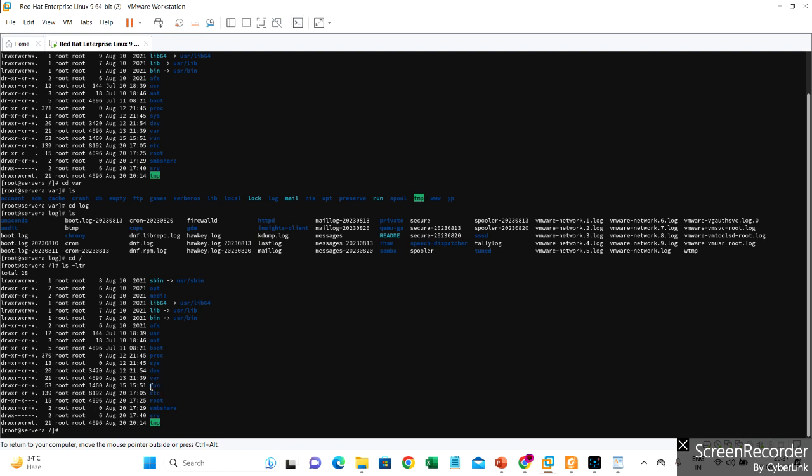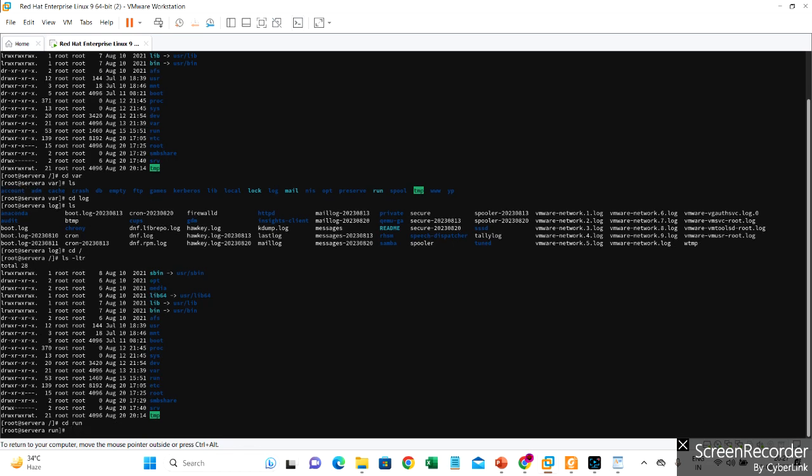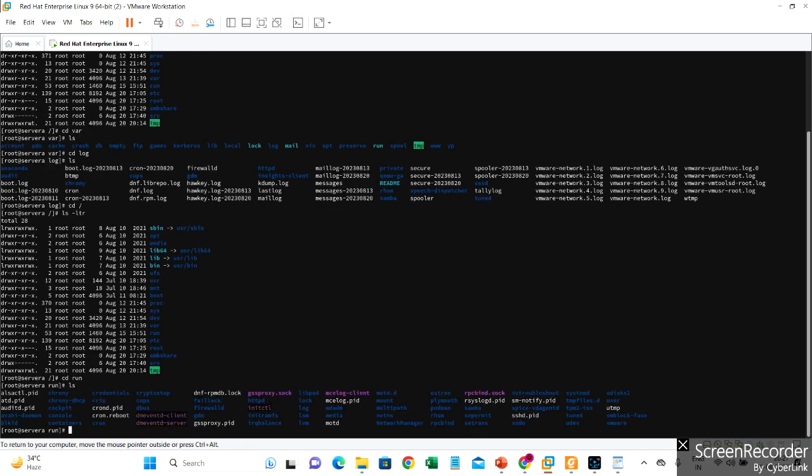Now move to the run directory. Basically the run directory contains all the information that is currently used by our system, system processes. The data of the run directory is volatile in nature.